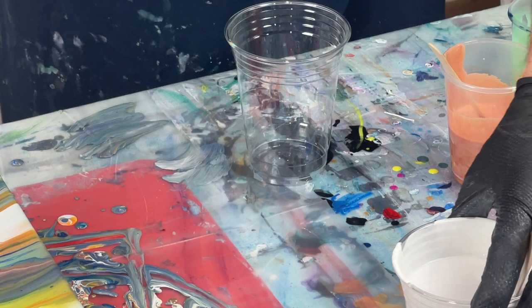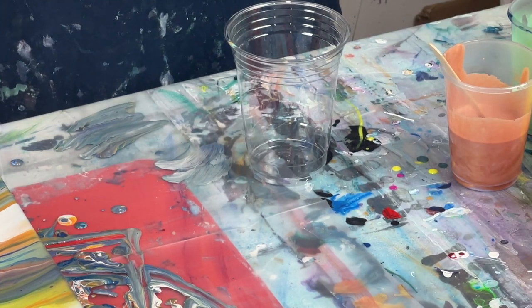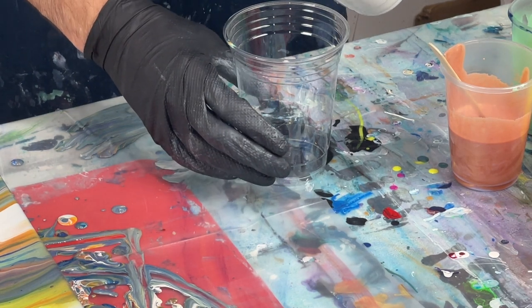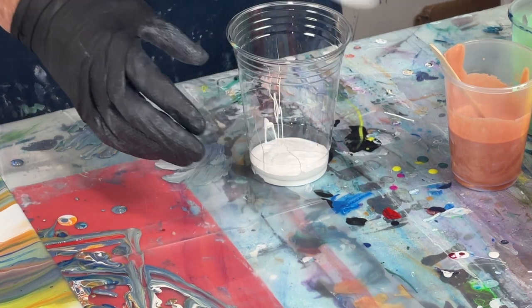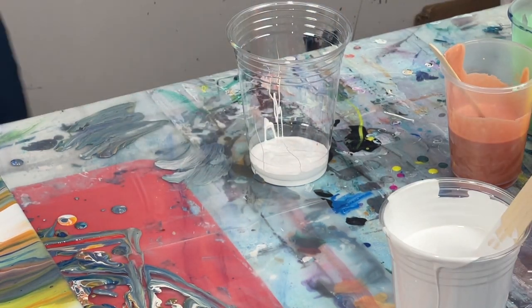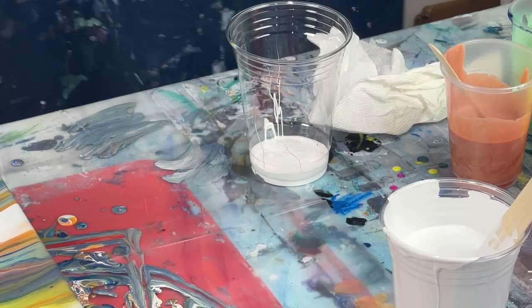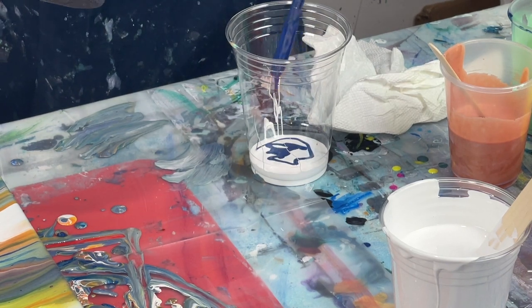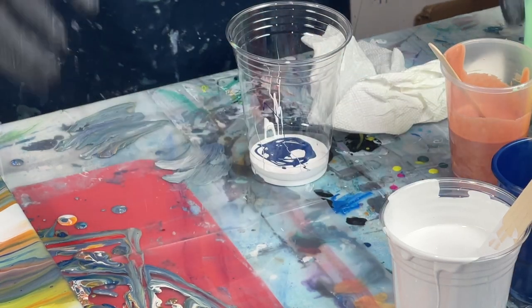I don't have enough paints mixed up to clean out my cup and be able to do another one, because I'm also running short on time since I do have to go to work today. So I'm going to put a little white here in the bottom. And let's throw in some color. Put some Deep Sapphire Blue. And I'm going to have a lot of layers in here.